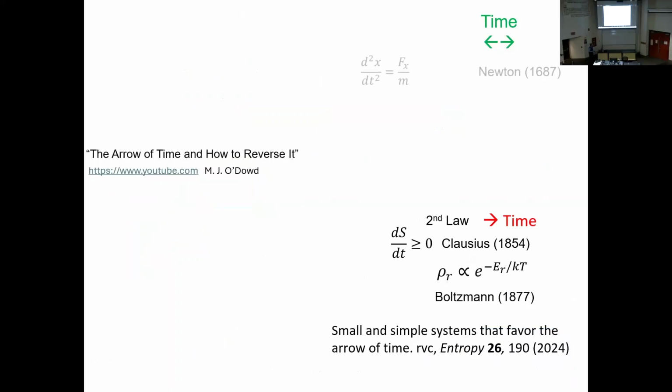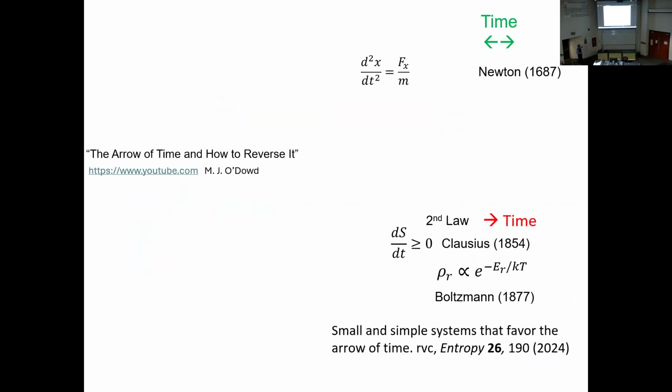Okay, on to the arrow of time then. The arrow of time in our daily lives, the reason you can't go back and change your history, comes from the second law of thermodynamics. It's the only place in basic physics that we encounter every day where there's a direction to time.